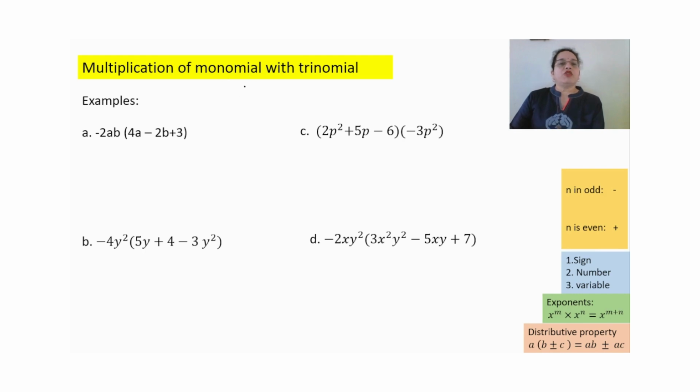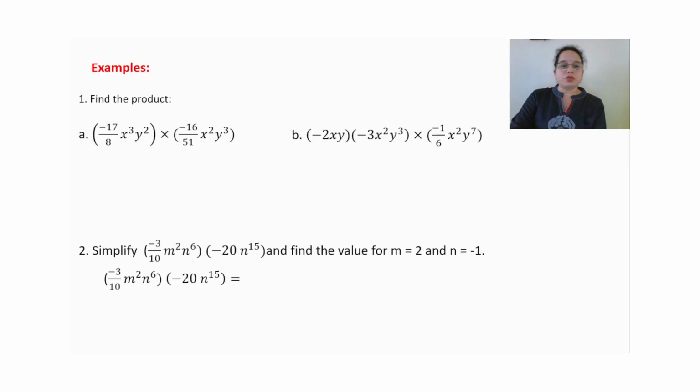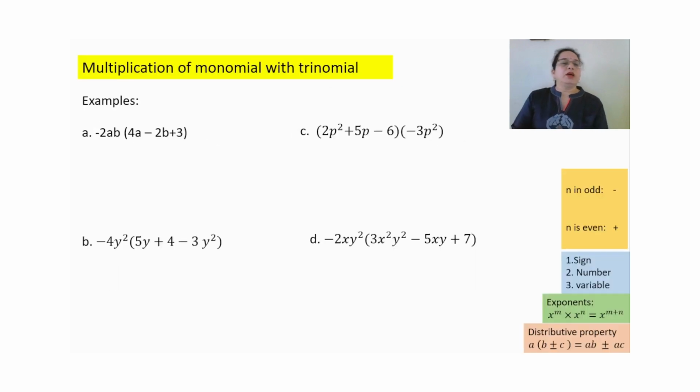Now, multiplication of a monomial with a trinomial. What we are supposed to do here is use the same concept. We will multiply these two numbers, then multiply with this, and then at last multiply by 3. If you have any confusion, you can write down all the terms and add. If you can do it directly, you can do it directly. First I am going to write it down so that it will be easier to understand.